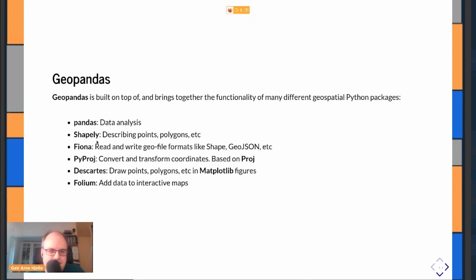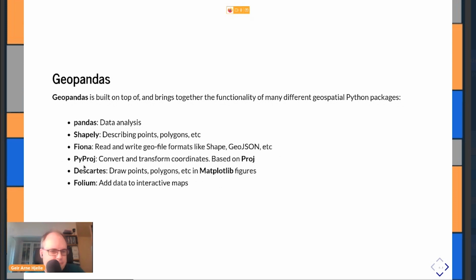Shapely we'll have a look at in a minute. It's a package for describing points, polygons, lines, and those kinds of things in a more abstract setting. Fiona is a library that can read and write tons of different geofile formats, since geospatial information often comes in weird formats. Some of them are things like shapefiles, GeoJSON, and other stuff.